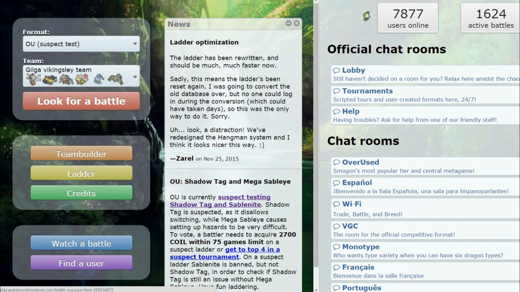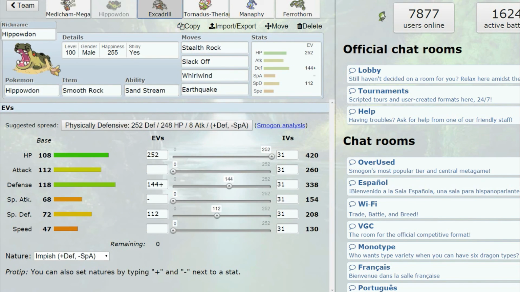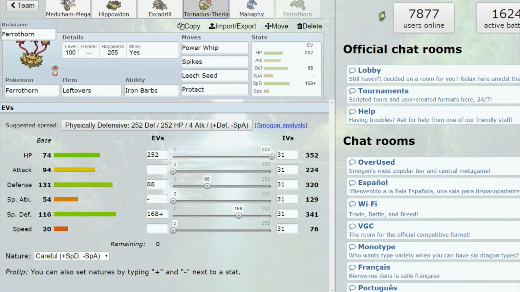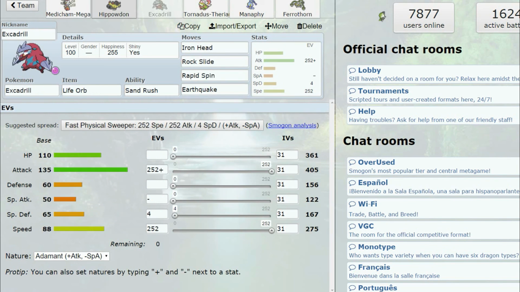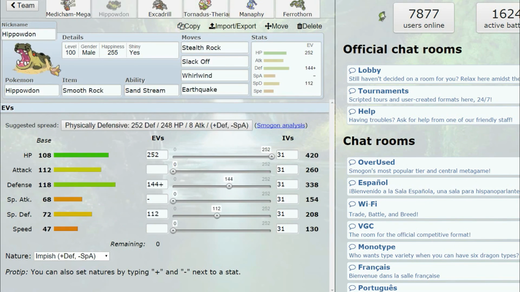I hope you guys enjoyed. This was a normal laddering series. This was a fun team, but honestly, when you get hacks like that, it's honestly the most annoying team in the world. That's why I have a lot of losses, because I ran into a guy with a Scarf Machamp, so I'm gonna leave it at that.